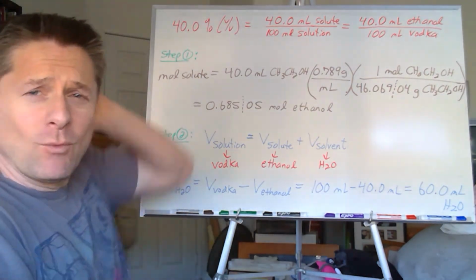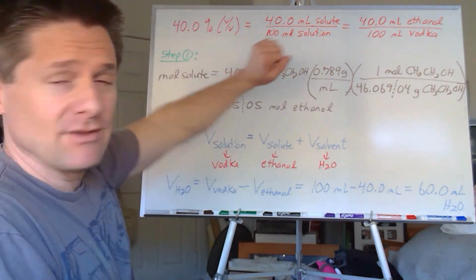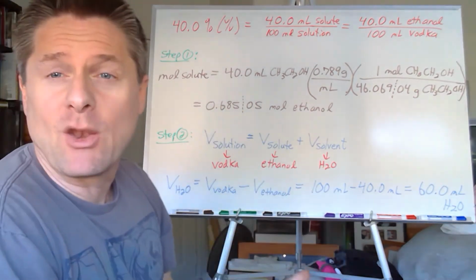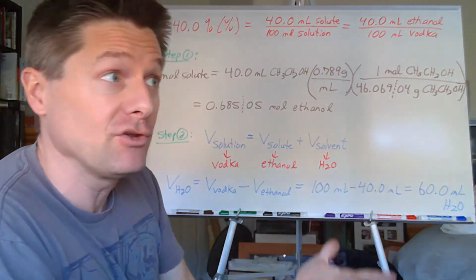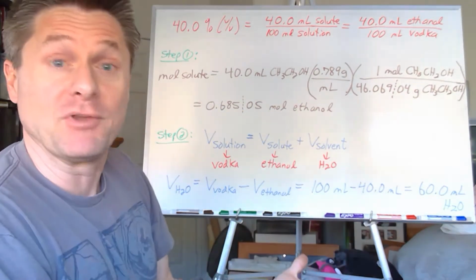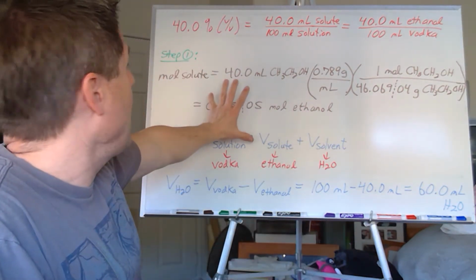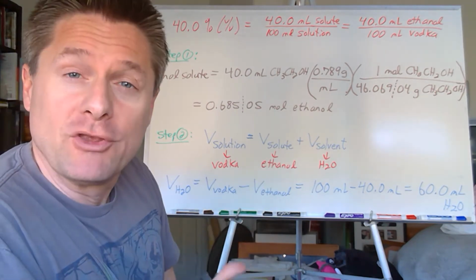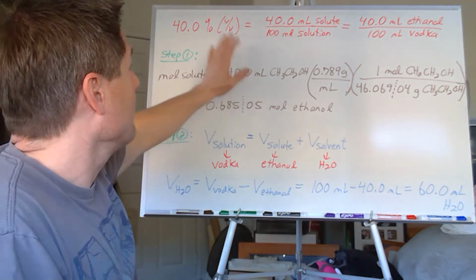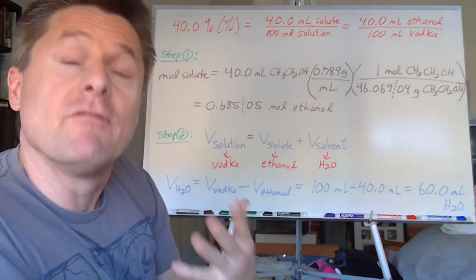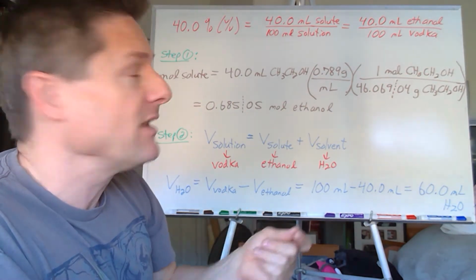Did you get steps 1 and 2 done? All right, so step 1, we'll focus, and you can do this out of order. You don't have to do the solute first. You can do the solvent first. It's up to you. Doesn't really matter. So let's figure out how many moles of the solute we have, ethanol in this case. All right, well, let's look at the definition of the volume percent. This is the starting point, right?